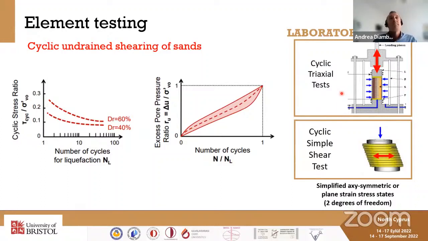in these two very excellent presentations. Basically the main drawbacks of these two tests are that either we test the soil in axisymmetric condition or plane strain condition, or that we can typically cycle only one stress component, either the normal stress or the shear stress. And the question is, what are instead the real conditions in the field?